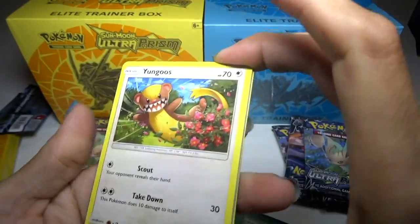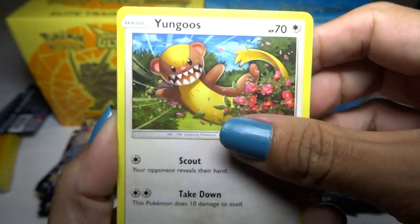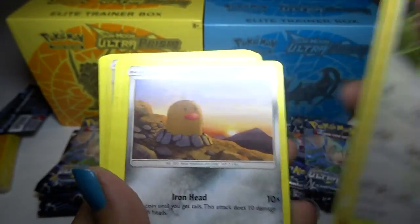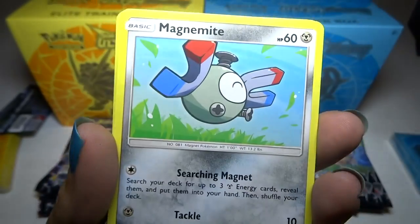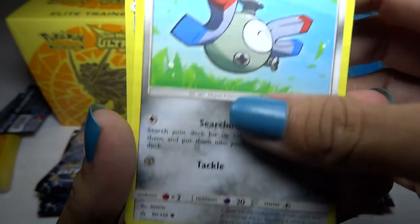I haven't opened any Sun and Moon cards, so I don't know what's going on. Okay, we got a young goose. We got Magmar. Let's see. Sorry, I'm not doing this right. Okay, Diglett. I'm just trying to get organized. Sneasel. Magnemite. It's hard with these cards in my hand. Put them right there. Alright.